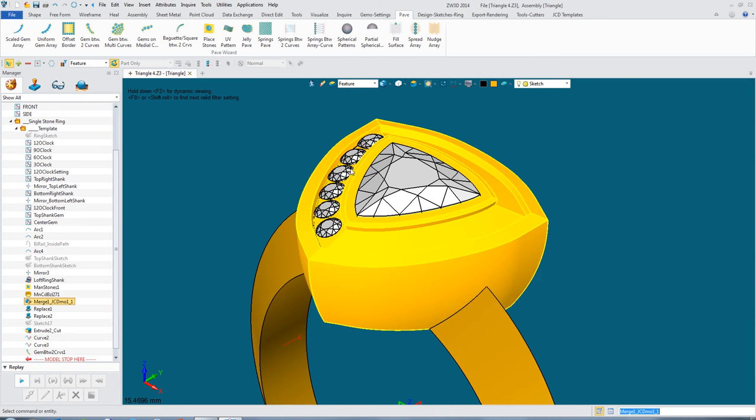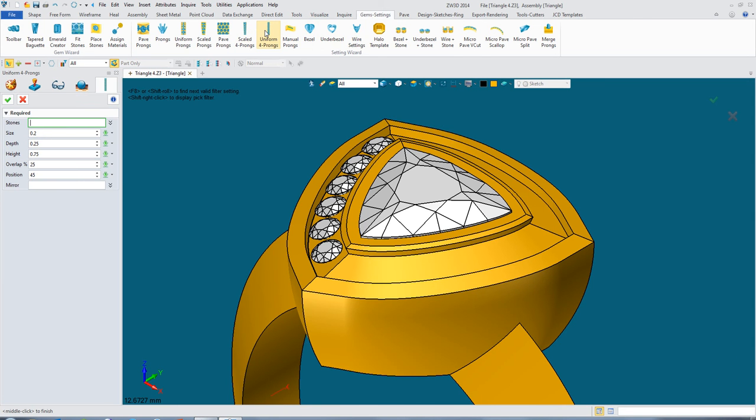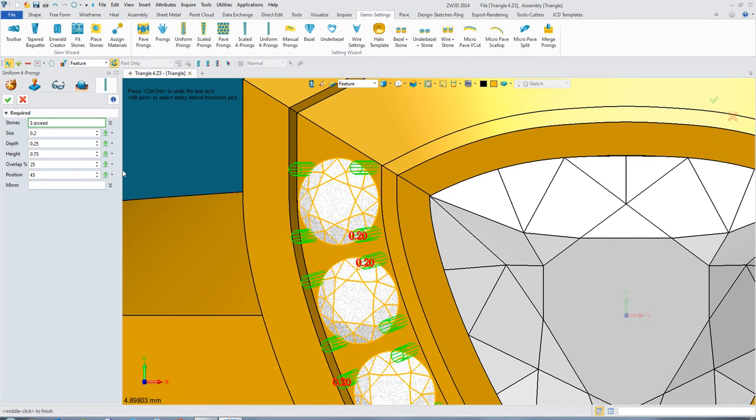All right, the next step is to actually get those prongs on there to keep those attached. So I'll just use a prong tool. And I don't want to do it to each individual one. That would be time consuming. Let's go ahead and just do it to this entire feature. One step, let's look at the top of this. And these are hitting pretty well, location I want. Let's maybe adjust the position of these a little bit more. So maybe make that 50.